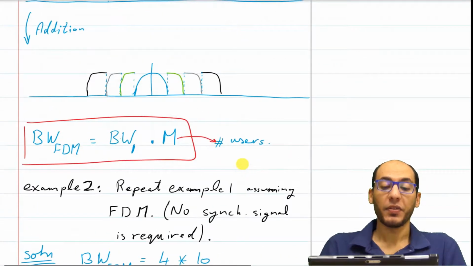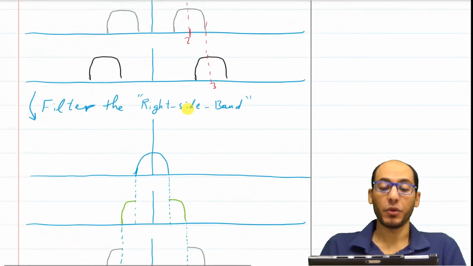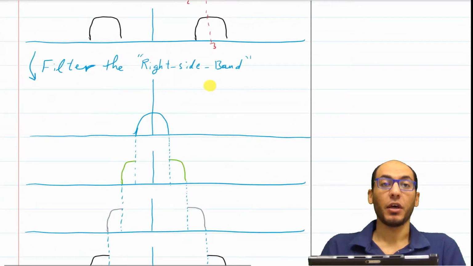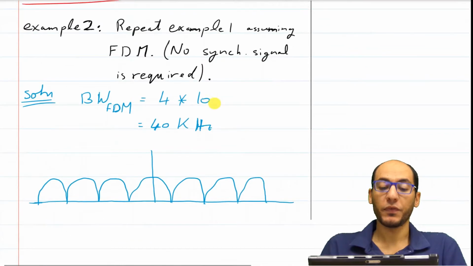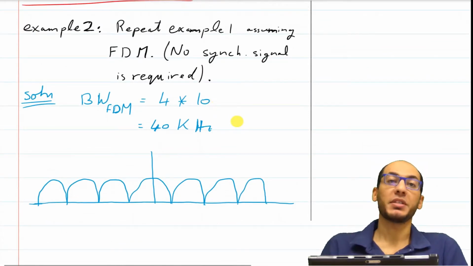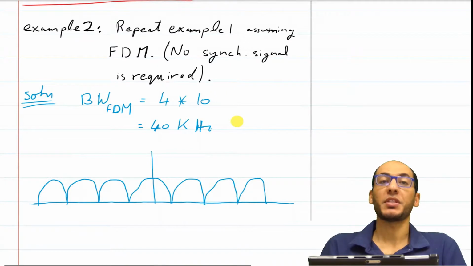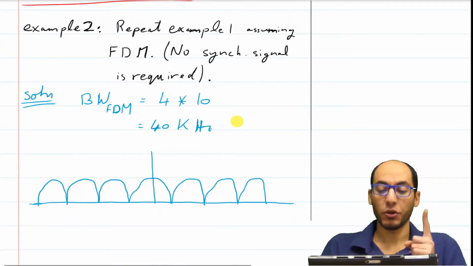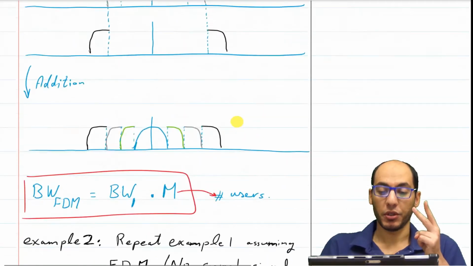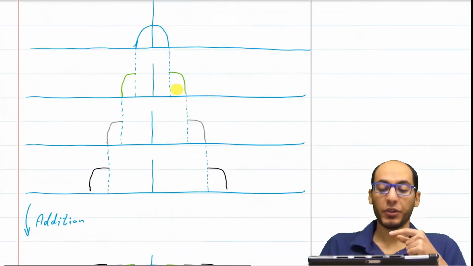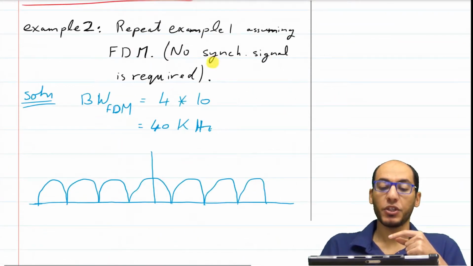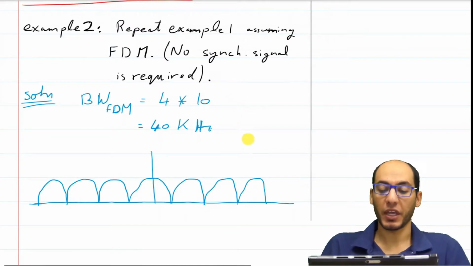Remember that if you do not have that luxury of obtaining the upper side band with a very sharp bandpass filter, then in that case you need to shift each one of them by twice the bandwidth, not by just 1 kilohertz, but by 2 kilohertz. For the case of this, you need to shift them by 2 kilohertz. And for the case of that example, I need to shift each one of them by 4 kilohertz if I do not have that luxury.